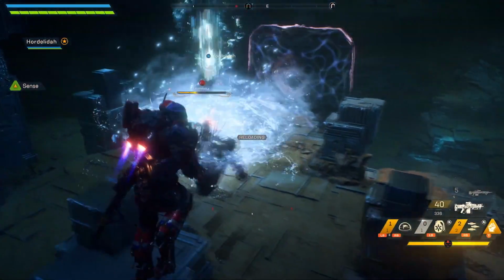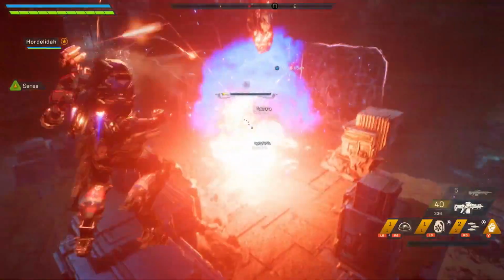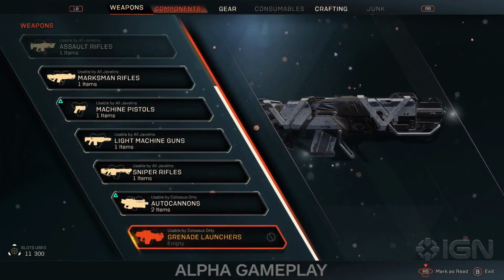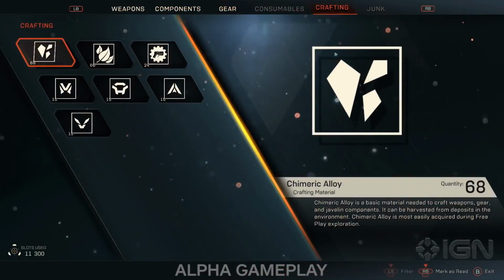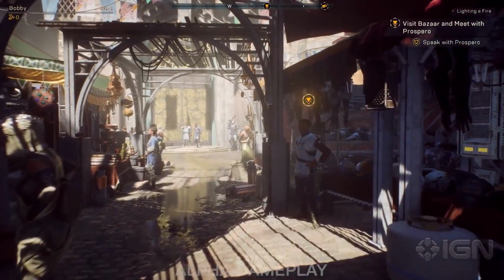On the left side of the bay itself, on the opposite side of the forge, there's also going to be a vault, a player vault, and this holds and stores your items. Up to 300 of them to be more precise, including weapons, components, gear pieces, consumables, crafting materials, and a junk tab, so it's pretty extensive.